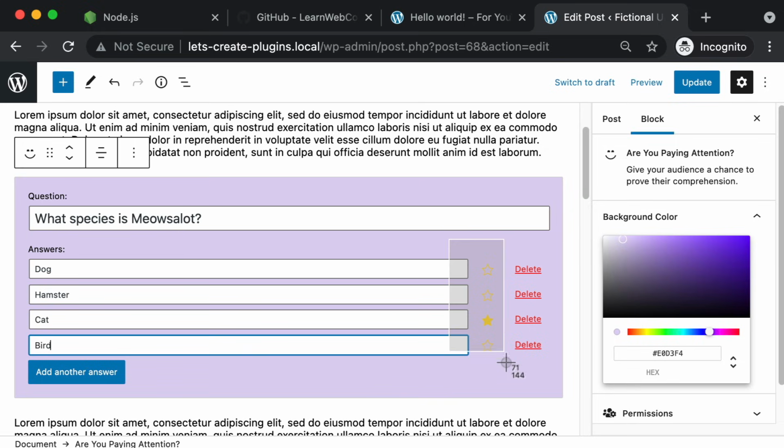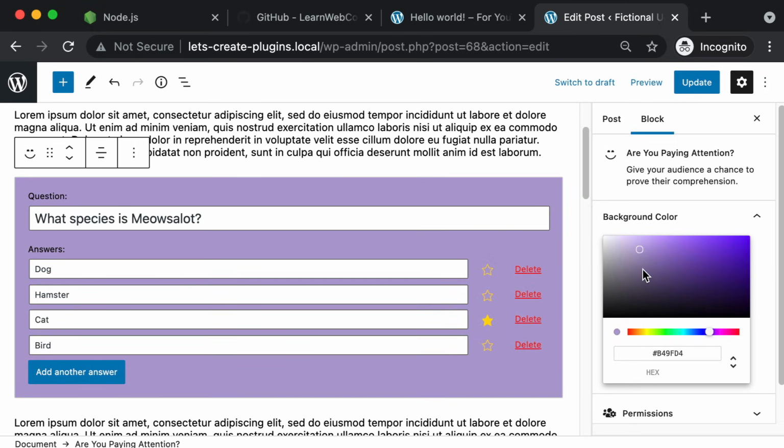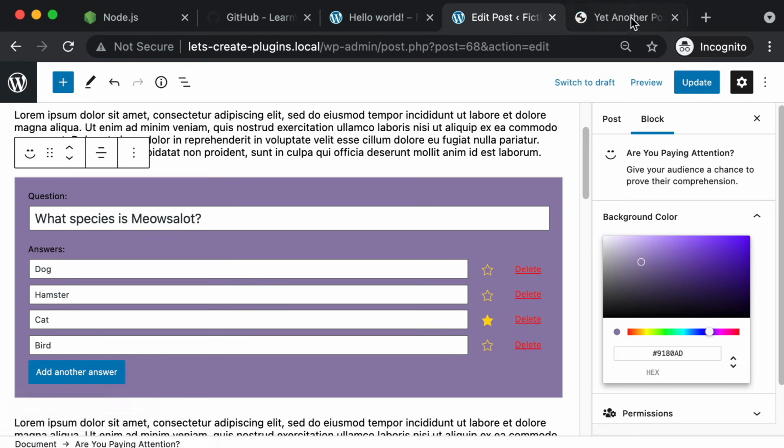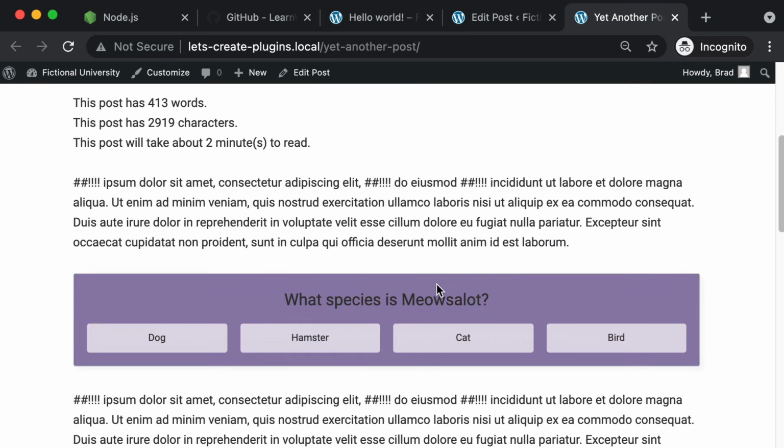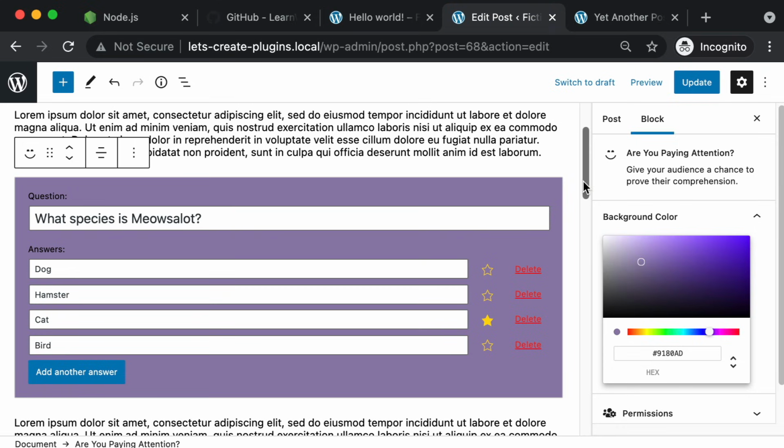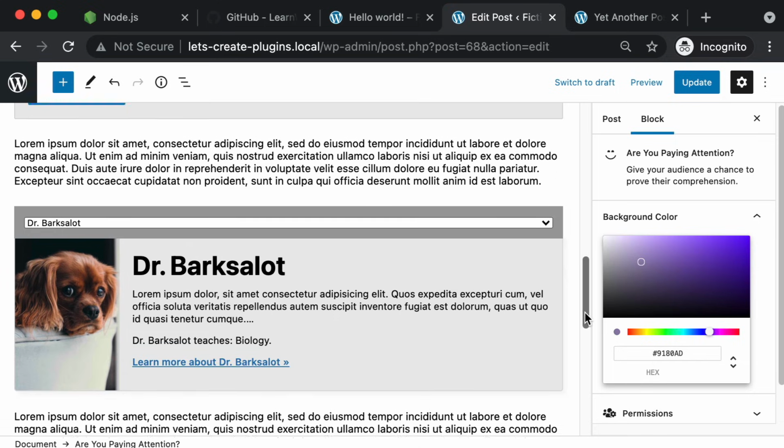It's hard to see the color difference with this background color. I could actually change the background color for this instance of the block, maybe to something like that. But this is where you choose which answer is the correct answer from the admin side of things. I can update that, and then if I view it on the front end, we should see that new background color. Yep. But I did want to show you how the featured professor block type works.